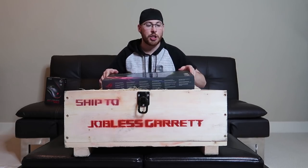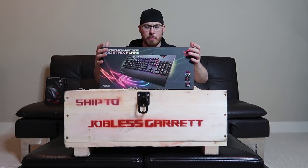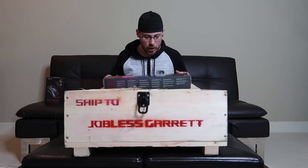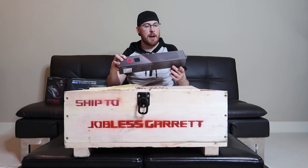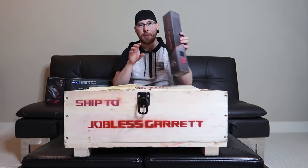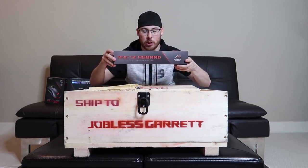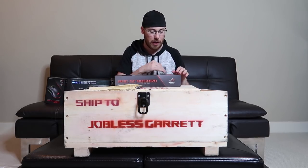I'm definitely going to give this thing a shot and see if I can get used to mechanical switches, because I've never had the opportunity to really use them before. So this is gonna be fun. And lastly in the box, dude, we have the ROG Scabbard, which is a mouse pad, and oh my God, it's interchangeable. I definitely need a new mouse mat, so this is gonna be my new little mouse mat. So let's move this box, and let's get into the juicy, juicy details of everything.